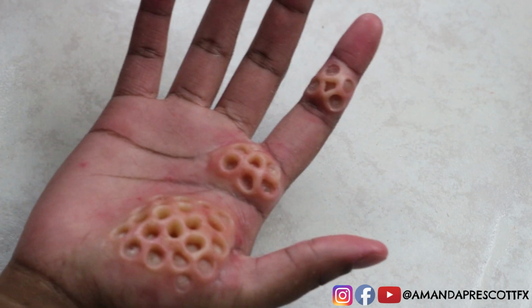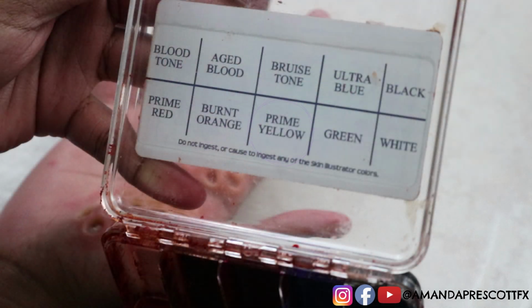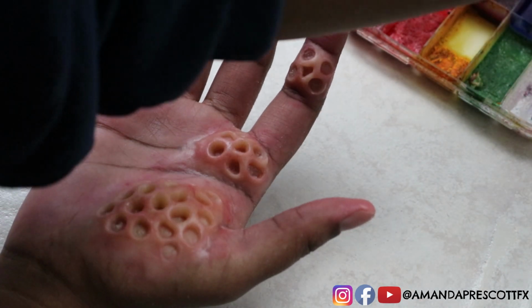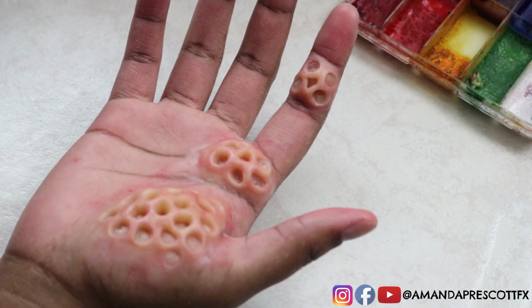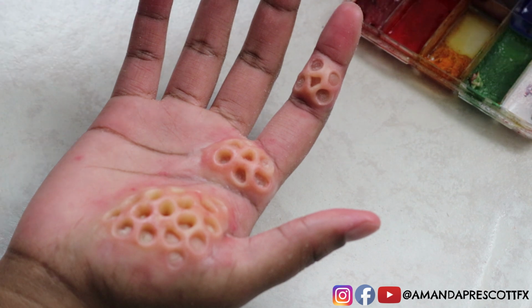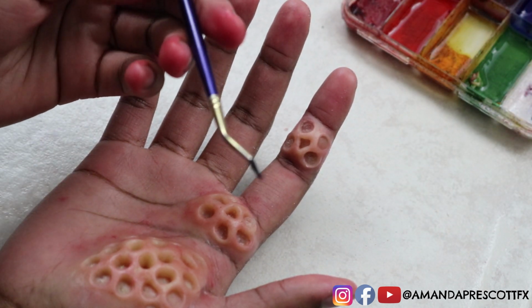So now that I punched holes into the scar wax, I'm going to take my Skin Illustrator FX palette and color inside of the holes prime yellow and green. The objective is to make the skin look infected. And just a reminder, to activate these palettes, you would need 99 or 91% alcohol. When applying color to the inside of the holes, you would want to use a fine tip brush or a liner brush.